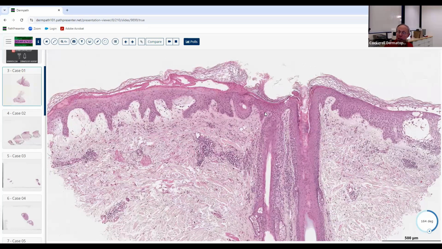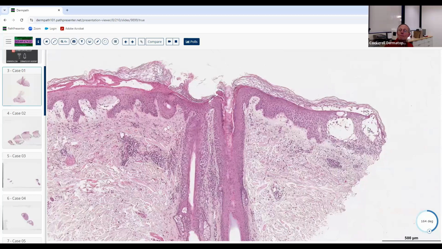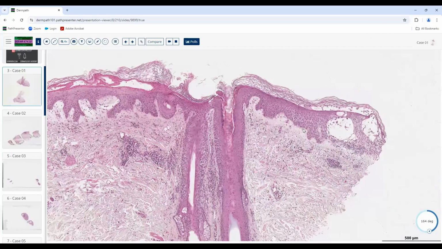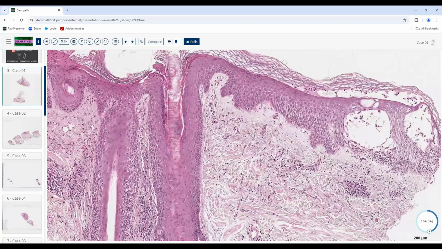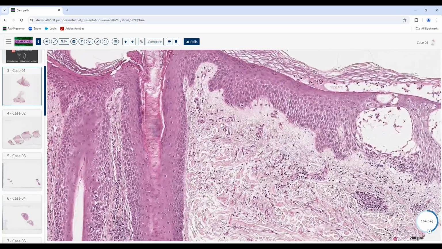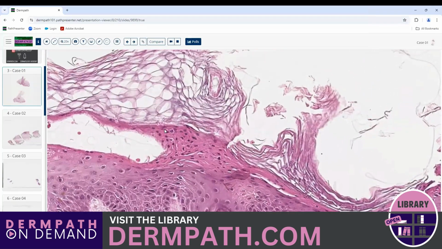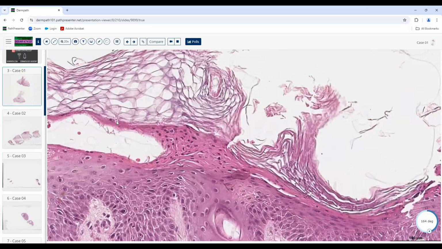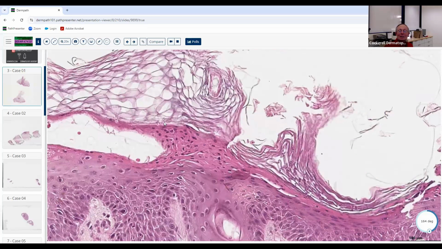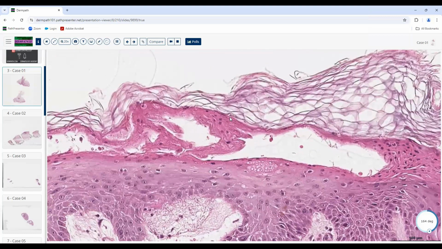You said tinea. Well, can that give you this pattern? Not as classically. I think it was more something to keep lower on the differential. Well, I want to invite you to increase the likelihood of that a little bit. Look here. Do you see some changes there that I'm pointing out, that I don't know if you saw when you looked at the slide? Do you know what those little things are? Are they little hyphae? They're little hyphae. Yes, wow. And this is kind of where they like to live.